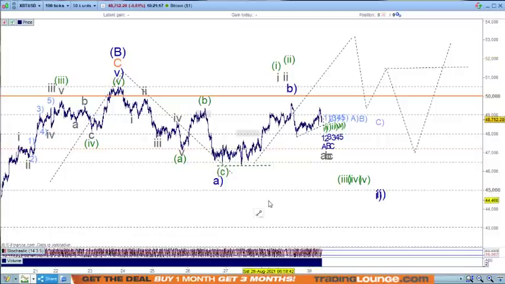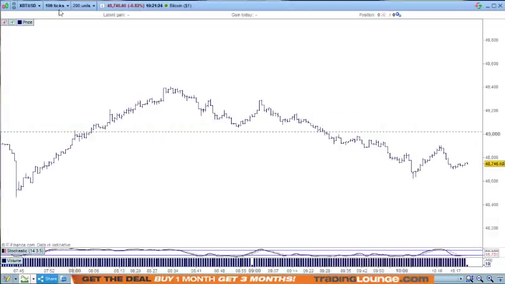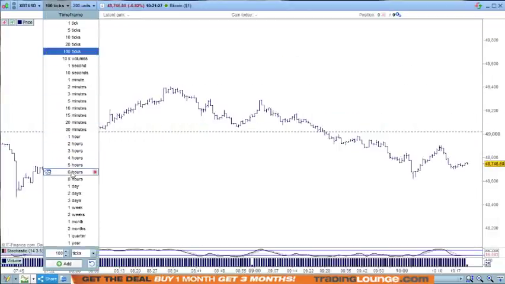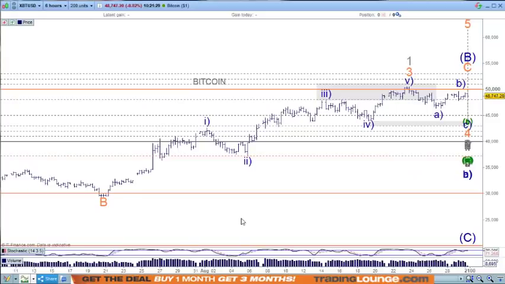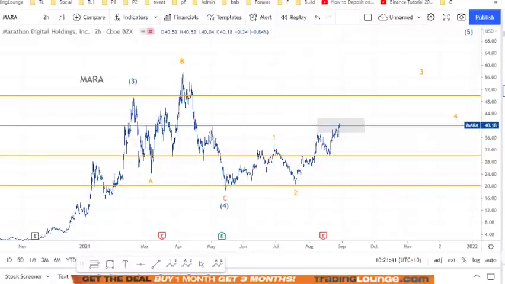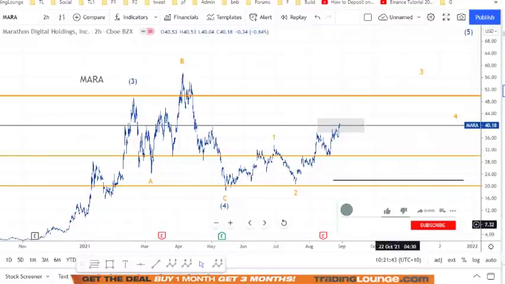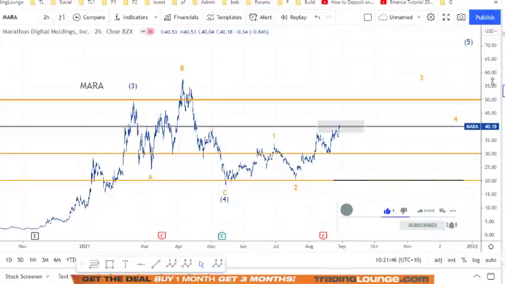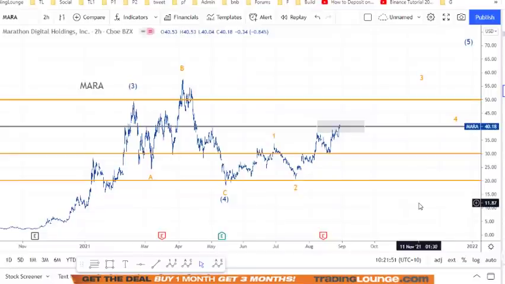Now, I want to go and have a look at the bigger picture again with a few things. So I'm just going to take that off there, and I don't know where we were left off last time, but I'll just go to the 6-hour chart. There's a few things that I want to have a look at, but I don't have some of the altcoins on this platform, so I'm going to go to here. Now, I've kept a little bit of an eye on some of the minings and total and a few others, but I haven't really looked at the altcoins.